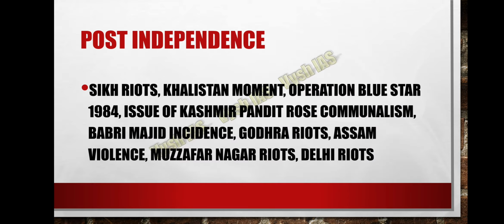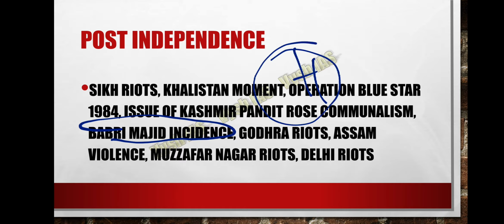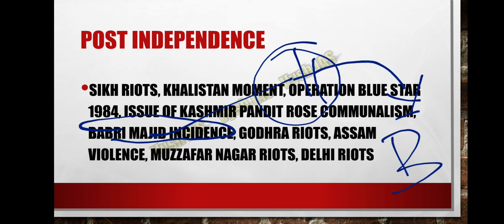And the next one is the Babri Masjid incident. The Babri Masjid incident was because of the Hindu sevaks. Several Hindu sevaks one fine day went and demolished the Babri Masjid. When they demolished it, they were questioned why they had demolished it. They answered that the place where the Babri Masjid is situated in Uttar Pradesh is the Ram Janmabhoomi, the birthplace of Ram, because of which the Babri Masjid was demolished. But Muslims did not keep silent.